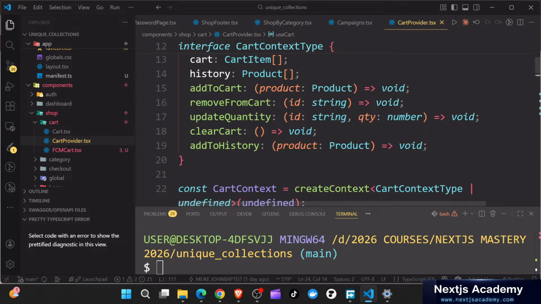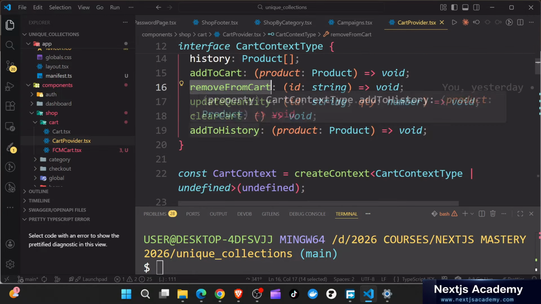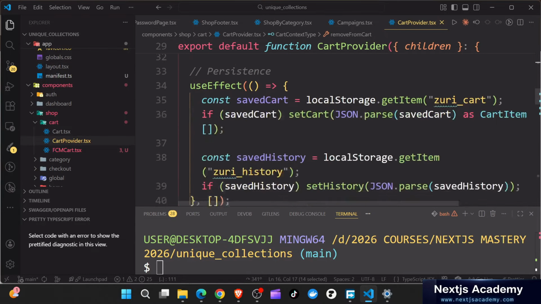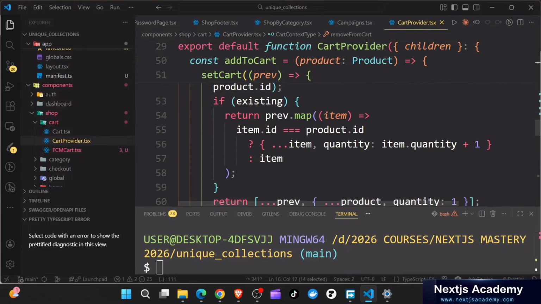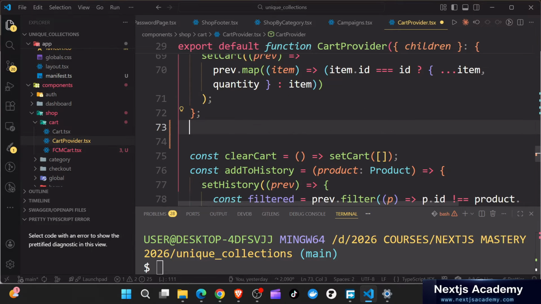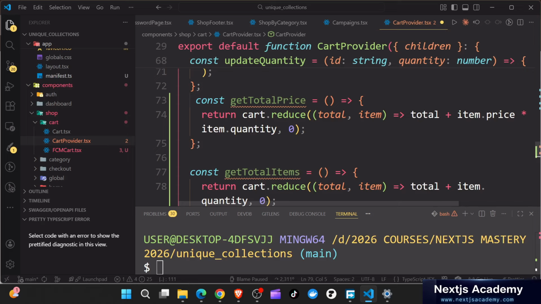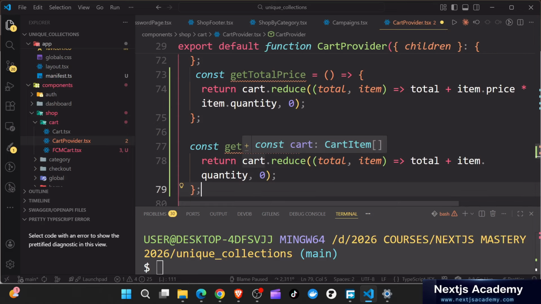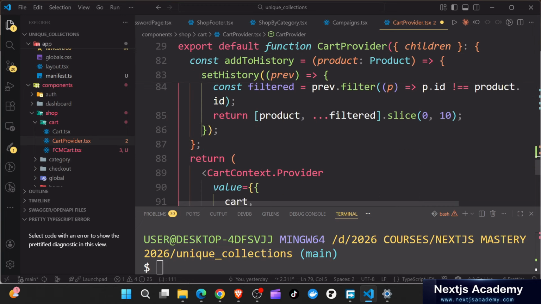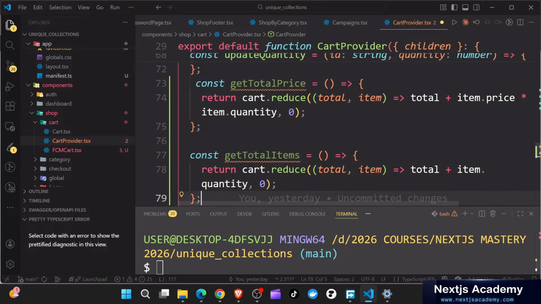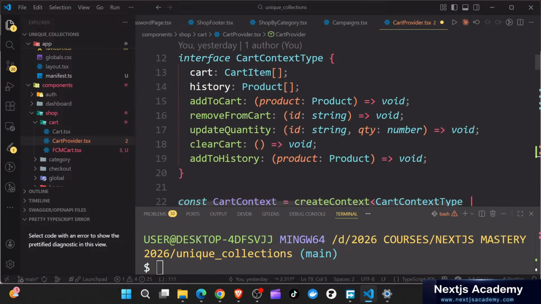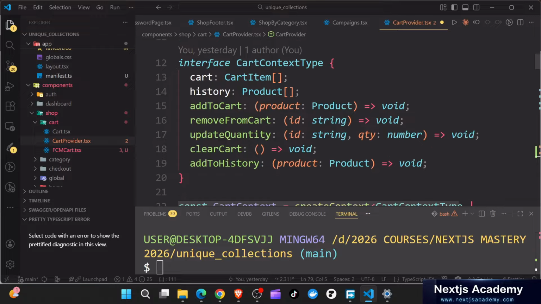So there are a lot of functions as you can see them here, and we can just create them. Where are these functions actually? Add to cart, remove to cart. So you could just come down here and add these. Okay. Yeah, I think we can add them. So if we want, we could add them in this, the cart context thing.